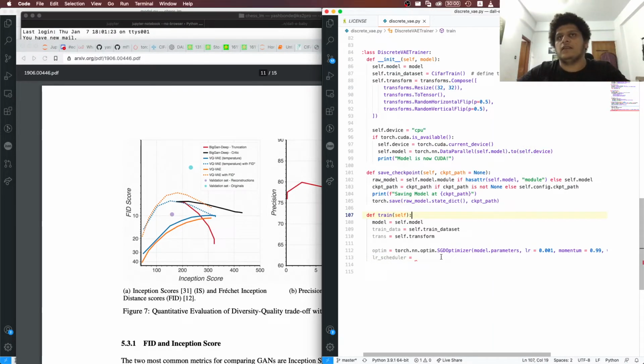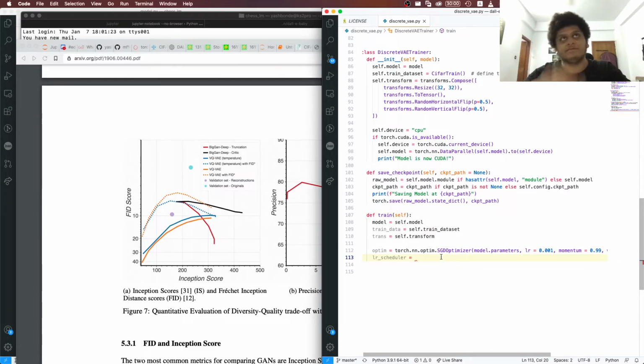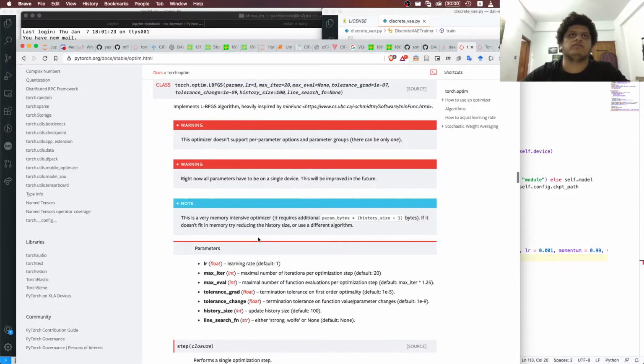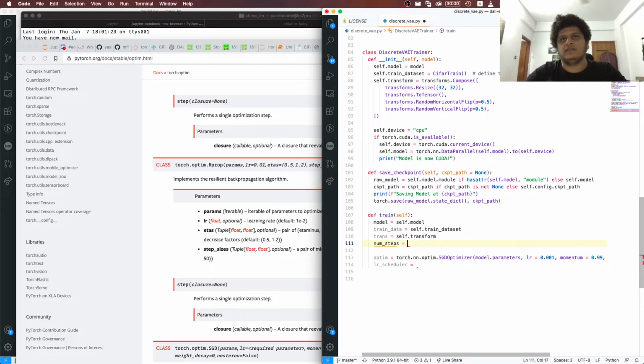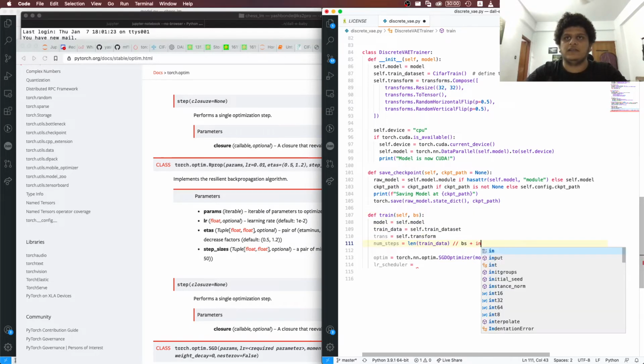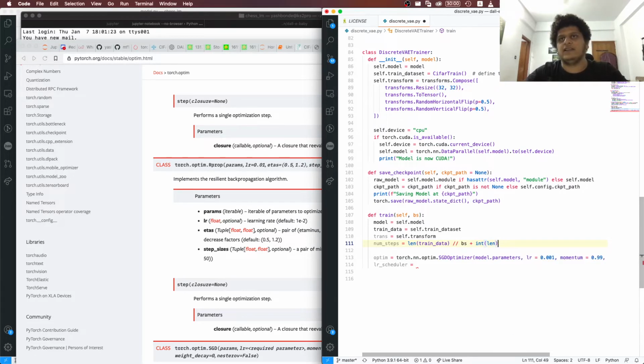Anyways, num steps is equal to len train data over batch size plus int len train data modulo batch size is not equal to 0.